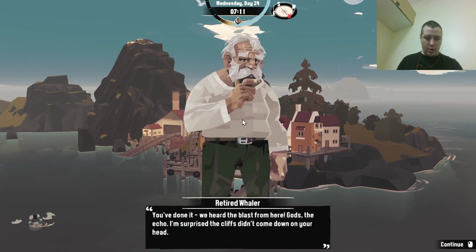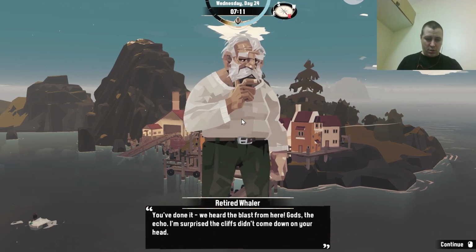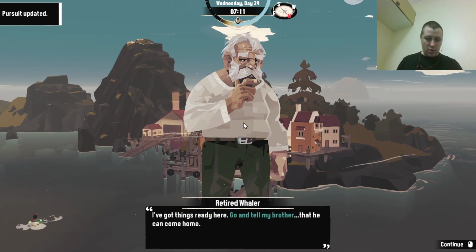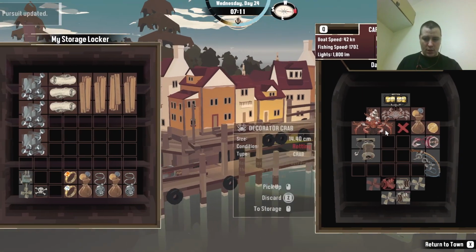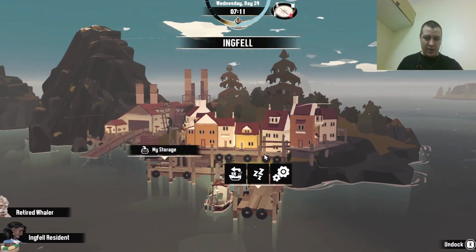Talk to the hotel woman. You've done it. We've heard the last one here. Yeah, I suppose it's going to come down on you. Go tell his brother he can come up. We still have damage in here, so you have to be careful.